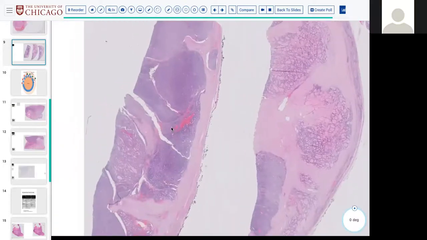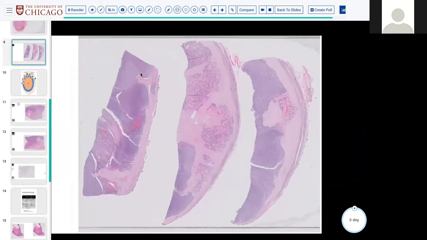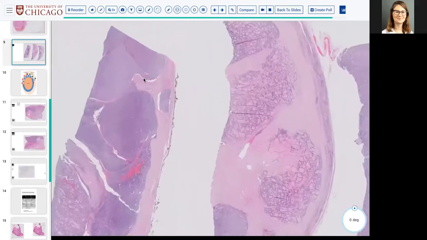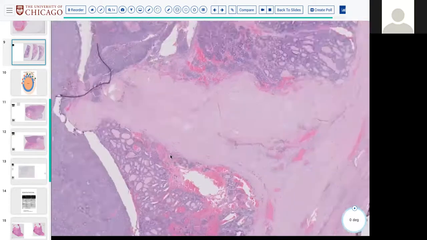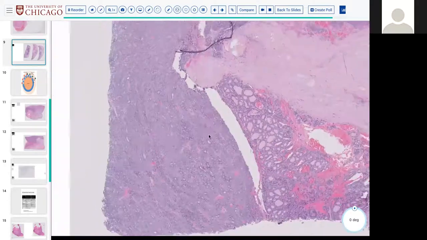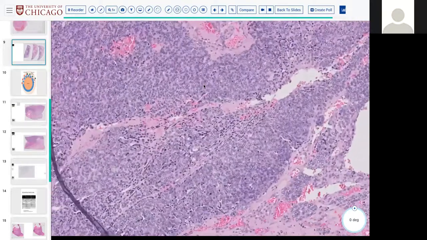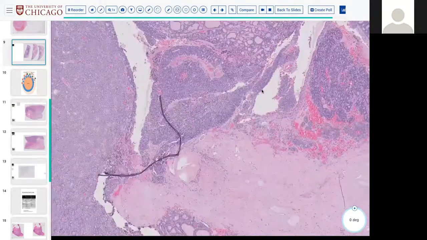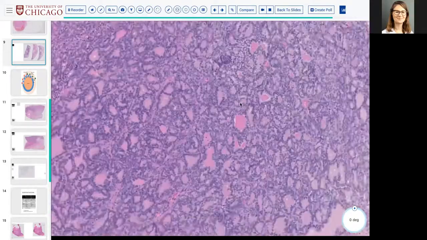The way this was submitted makes me think there was suspicion for FTC or something. A lot of capsules. These nice little strips, exactly. Yeah, it's pretty densely blue in some areas, fully like normal sized follicles in other areas too. I don't know if that's just residual normal that's there or part of the lesion. Seems like it's within the capsule though. Yes, extremely densely blue and appears to be within the capsule.